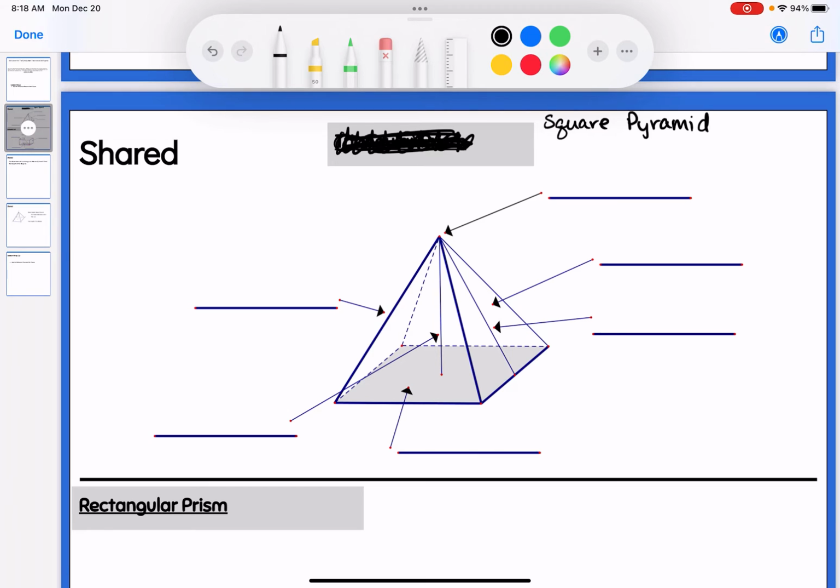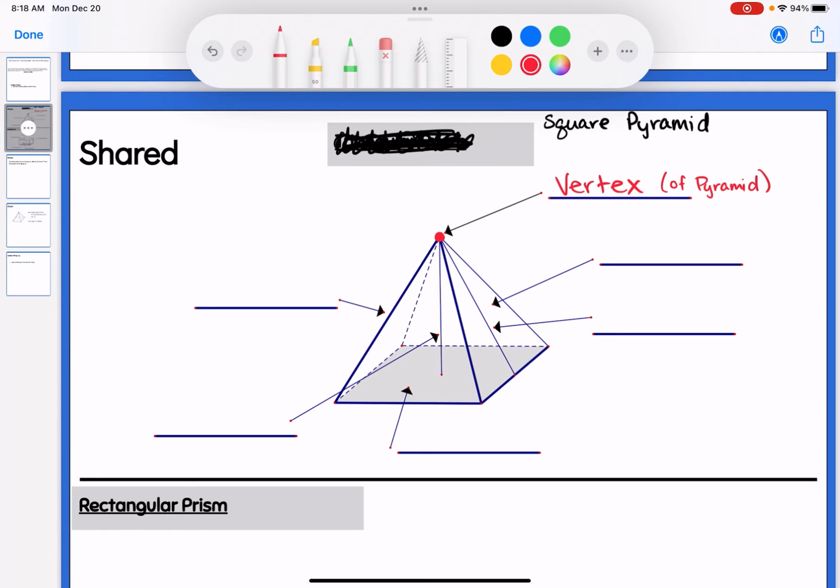It's not a prism. So speaking of that single point on the top, that single point is a pretty special one and has an important name. That's what we call the vertex of the pyramid. So that point right on top is the vertex of the pyramid. Now, technically, all the points are vertices, but that one would be the vertex of the pyramid. So if they just say the vertex, they're talking about that one up there.